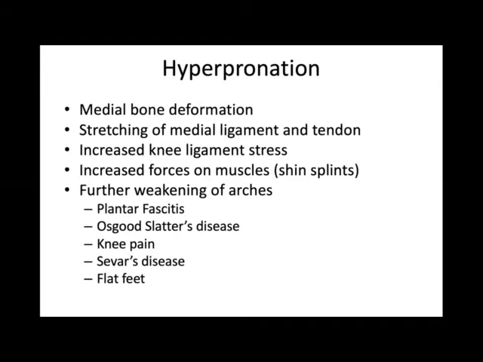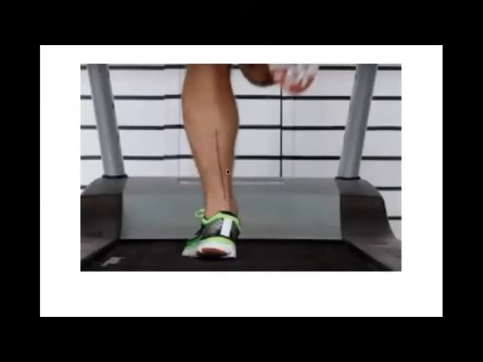Now, what are the issues associated with something like hyperpronation? Well, first of all, you could have medial, or the inside of your ankle. You could have some bone deformation, because if you're walking on the inside of your ankle, then you're increasing the pressure on this side. This is a bend right here. So on this side of the bend there's going to be compression, all of the material is compressing inwards. But on this side of that material, that Achilles tendon, there's going to be tension. So you're loading these particular tissues differently.